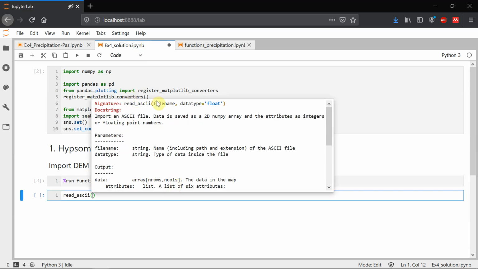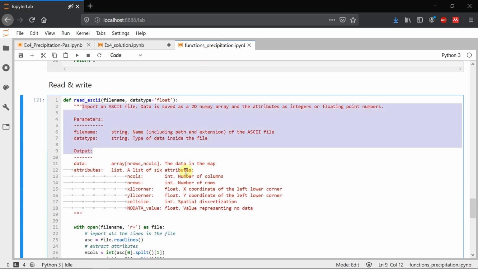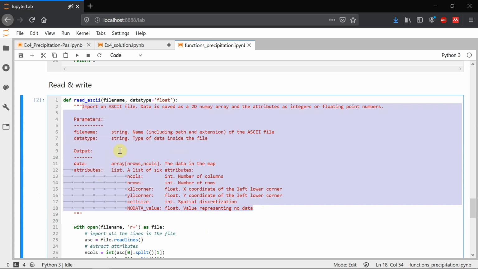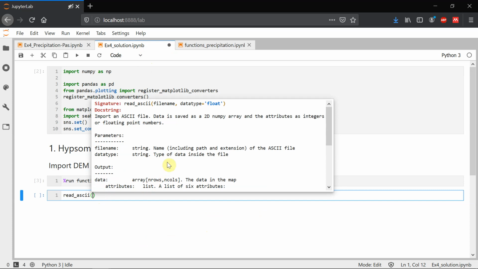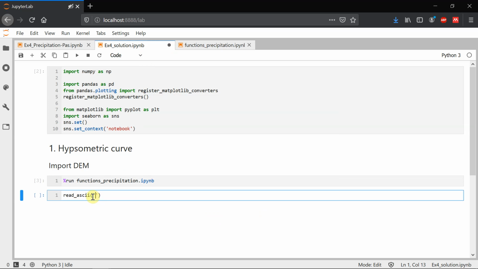What do we need to input to this function? Remember that the help, I defined the help here with all this red letter code, and this is what is given here when I press Shift Tab to ask for help. So I need the file name. Remember, 2 dots to go 1 folder up.